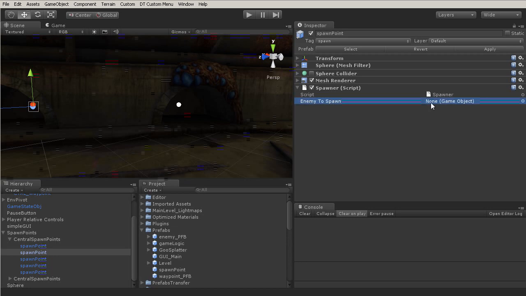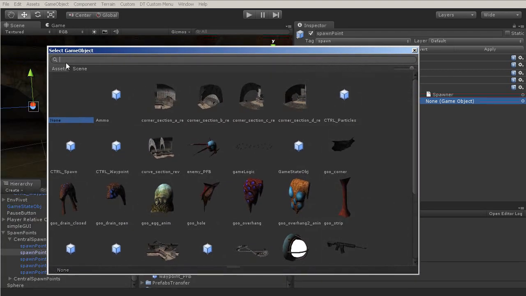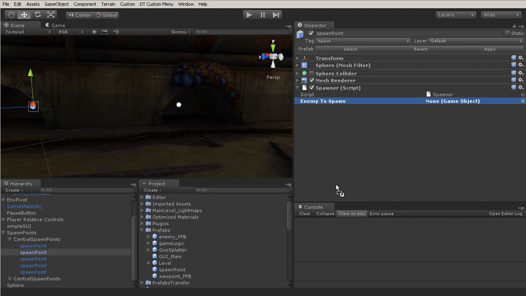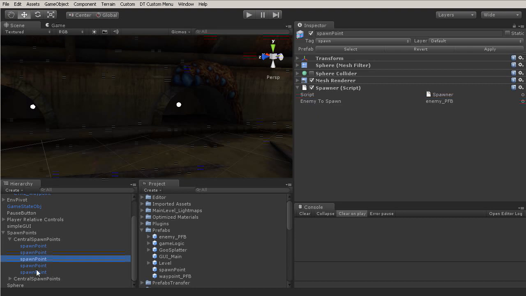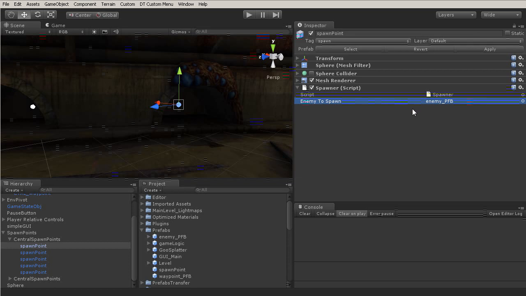And now instead of actually connecting this in our script, we can create a direct connection here inside of Unity. So we can do that by either clicking this and then going into our assets or our scene and selecting which one we want. So let's see here, we want the enemy prefab, or we can actually just left click and drag this onto this line from our project or our hierarchy. And since these are prefabs, let's hit apply so that all of these spawn points get updated with that enemy prefab here. And so now that we have this object, we can essentially do anything with it.